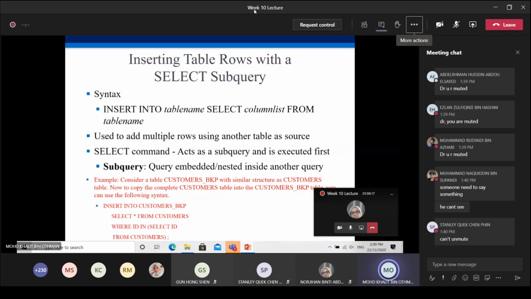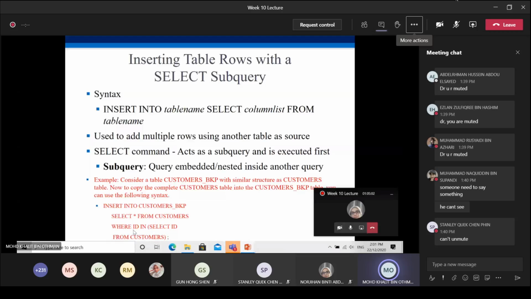So an example here is to consider a table customer BKP with a similar structure to the customer table. So we have two tables, customer BKP and customer. Now to copy the complete customer table into the customer BKP table, you can use the following syntax: INSERT INTO customer BKP SELECT all FROM customer WHERE ID IN SELECT ID FROM customer.